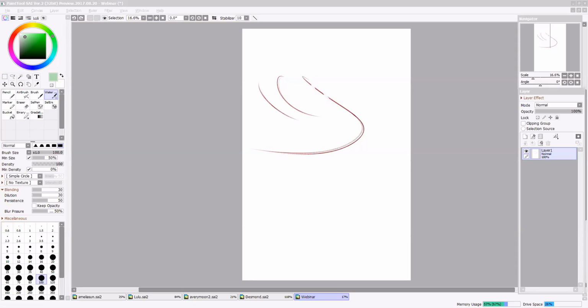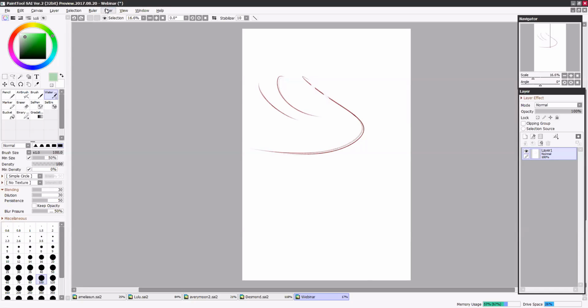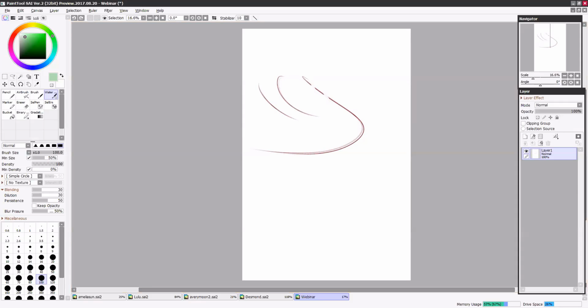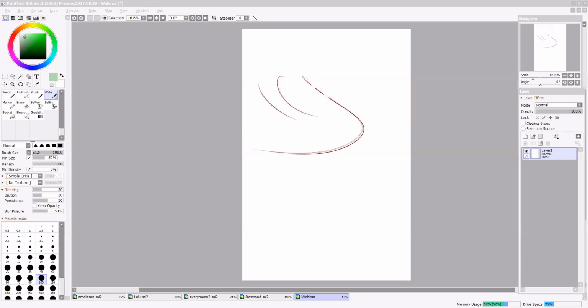Okay, I was wondering, is there any way to set the image so that it's grayscale, like you can only work in grayscale and not accidentally throw color in there if you're trying to work entirely in black and white? Yeah, so you can adjust the hue. I don't know if there's a quick way to do it, to be honest. I don't usually go through the grayscale too much, but you should be able just to go to your hue and then just lower the saturation. And then when you're done, you can go back. Okay. So that's the easy way for that one. Fair enough.